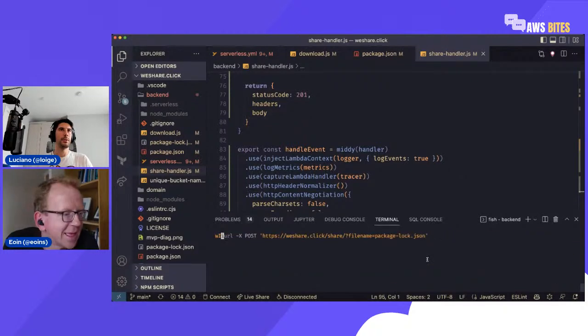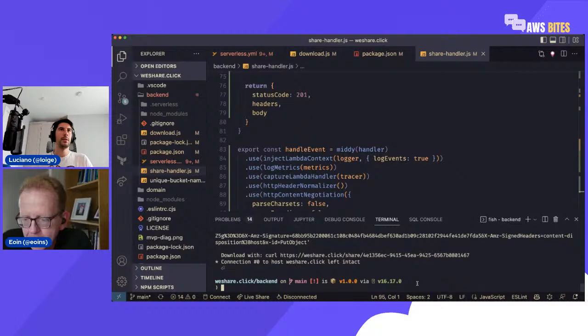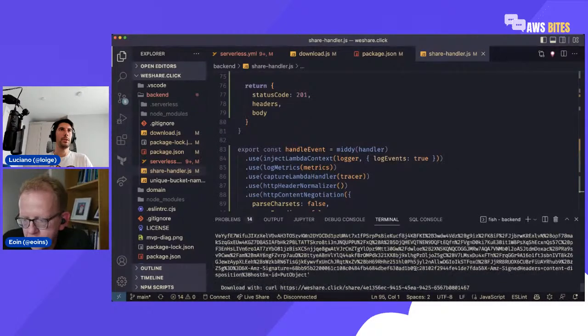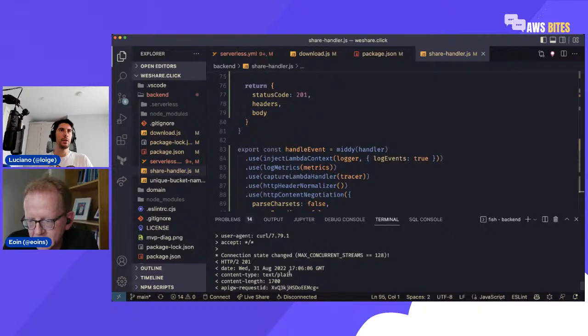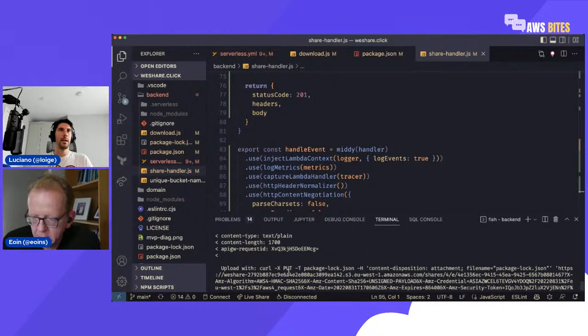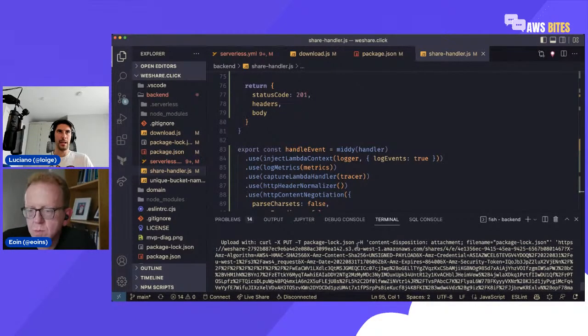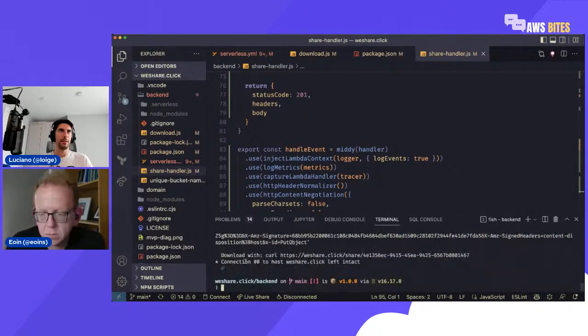This is the post. How do you do it in curl to see the headers? Is it -v? -v works for me. Yeah, that will print the request headers and the response headers. Okay, so it didn't fail, and we can see that the content type is text plain, and this is what we are getting, which is the same as before. So we get like a textual response, basically.